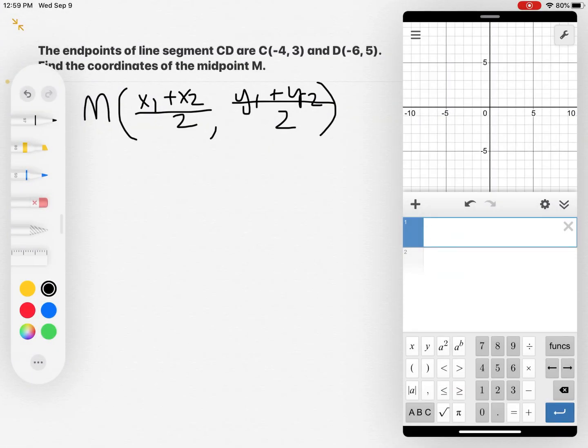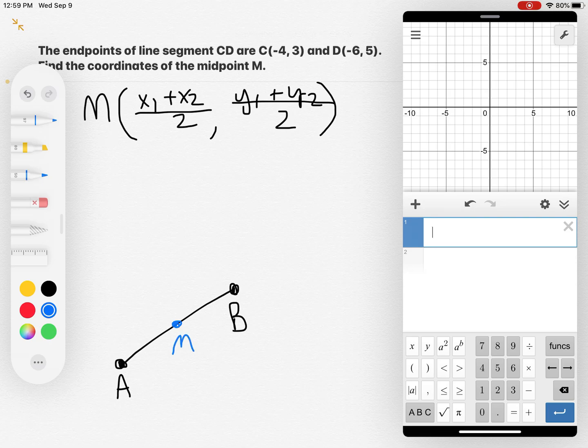Hi there everybody. Today we're going to be looking at using the midpoint formula to find the midpoint of a line segment. So in a picture, here's what's going on. We have some sort of line segment. We'll just call these endpoints A and B. We want to find the halfway point between them, or the midpoint, which we're going to call M.